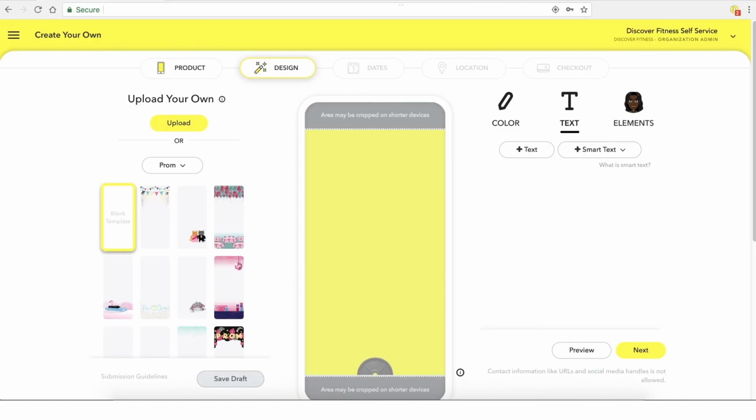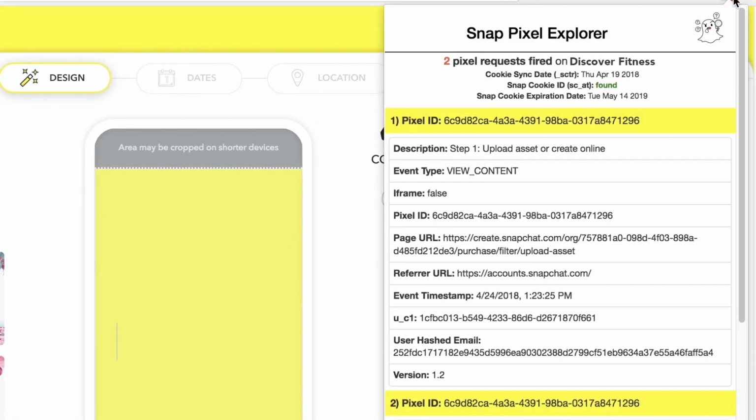If you navigate to your website where the Snap Pixel is placed, you will hopefully see the red notification in the Chrome extension. This means that we have detected the Snap Pixel. Click on the extension in your Chrome bar to see if the Pixel is recording events correctly with all specified parameters.